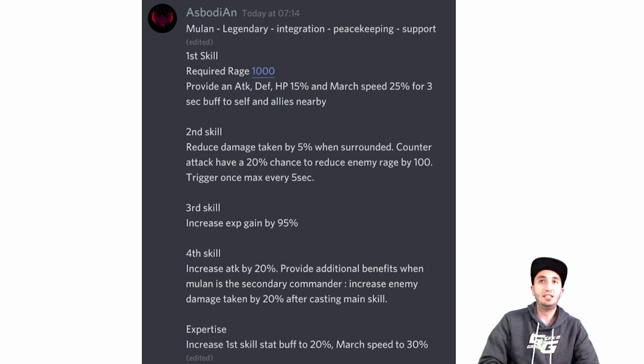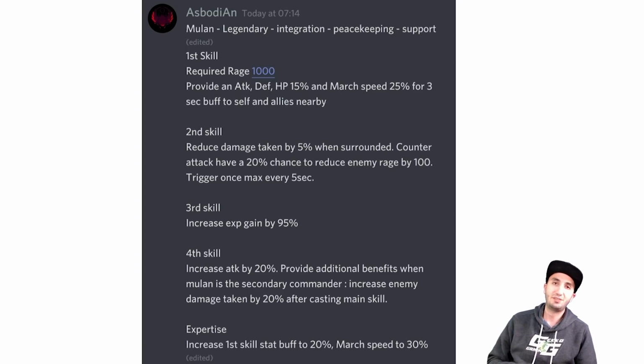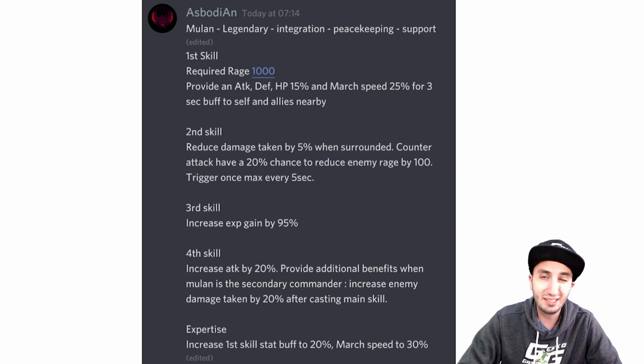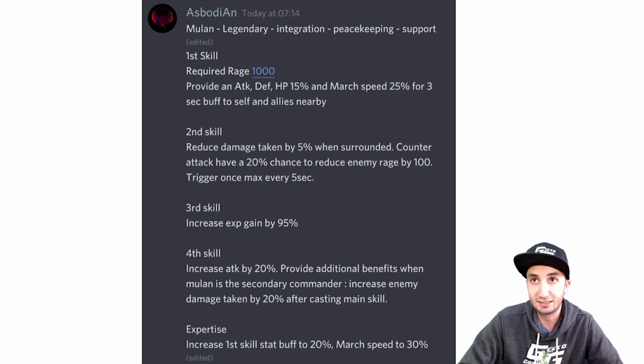The third skill is increased XP gain by 95%. If you're in the early stages of the game and you get her, that's fantastic for you to train your commanders and level them up. If you're in a situation that I've gotten into, where every commander that I want at level 60 is at level 60, and at any point I can just level them up to level 60 because I got a ton of these XP books, then that skill is less relevant later on. But in the early stage, it could be nice to get 95% extra XP for a march. You can just train a secondary commander really, really fast.